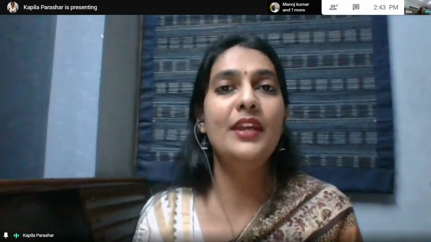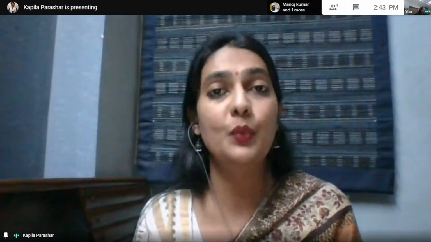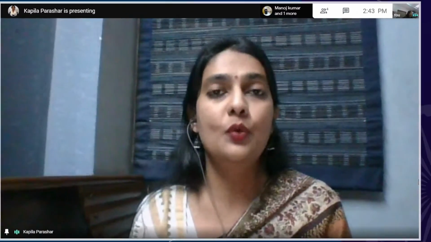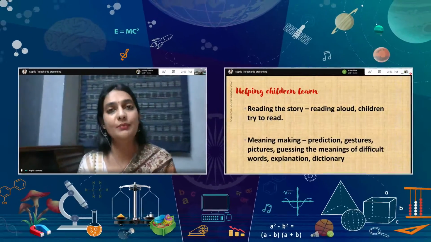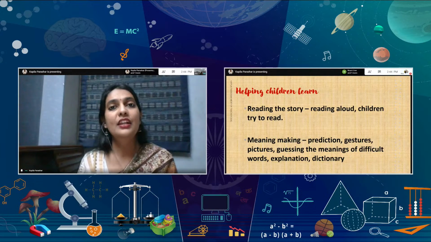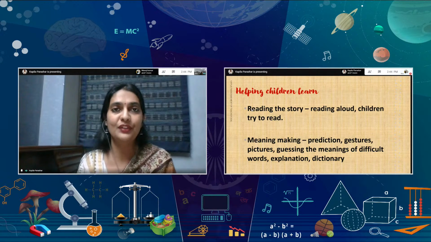And this takes us to the two-way process of reading. So reading, at the first step, is reading aloud, that is, decoding the written words into sounds. If students do not know what has been written there, they would not be able to progress to the next step, that is, the meaning making part of the reading.